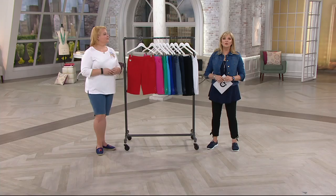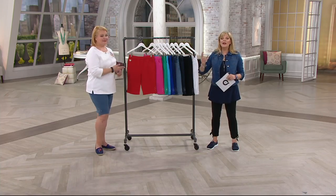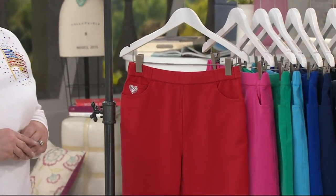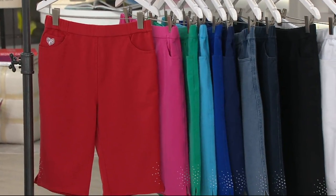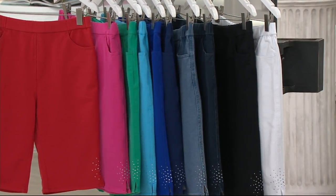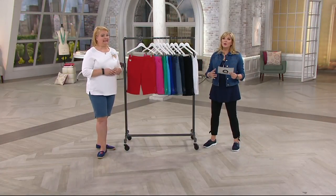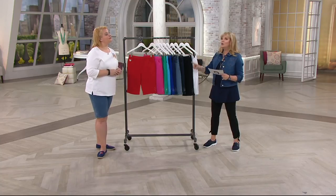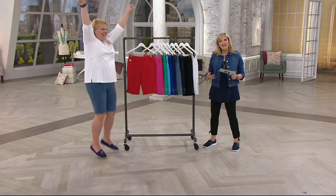Angel Smedley's with us. We always love Angel because she's part of the Quacker team — she helps develop the products and listens to all our requests. Today she has brought us shorts, and we have everything right now for the season. If in the course you see that one of the denims or the white has sold out, that will be it for the year. Angel said we need to stress that because we don't want you to be disappointed in July. There's also a buy more, save $5 on it.